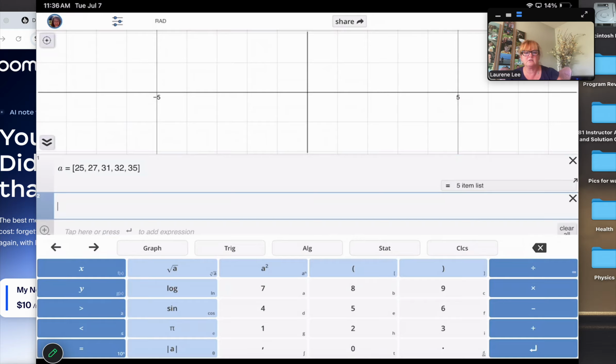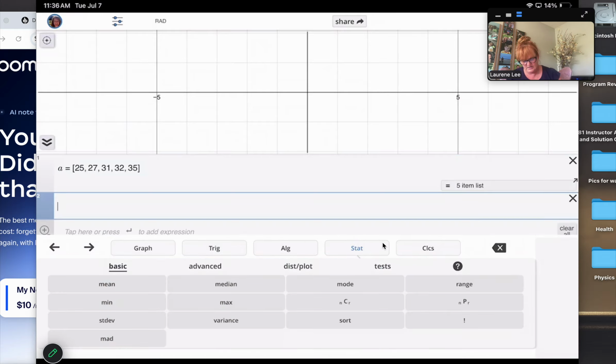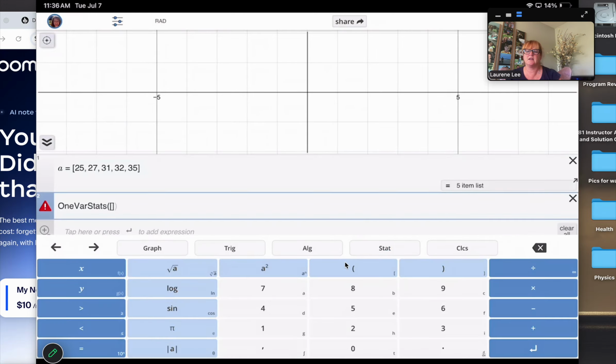And then you are going to go to stat also right here, and then you're going to go to advanced, and then you're going to go here to 1 var stat. If you don't see advanced, that means you're not in graphing mode on Class Calc. So make sure you tap the upper right hand corner up here and change to graphing. So 1 var stat.